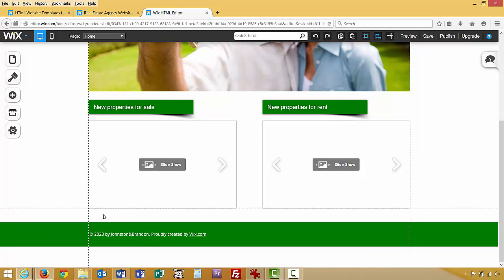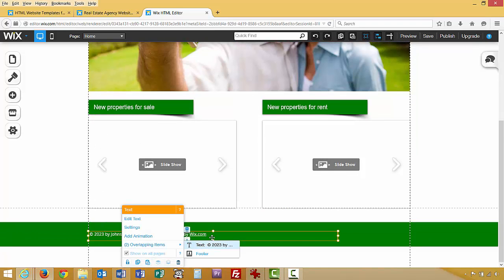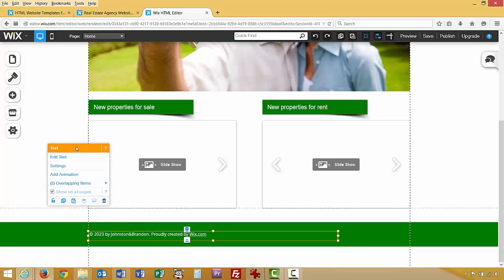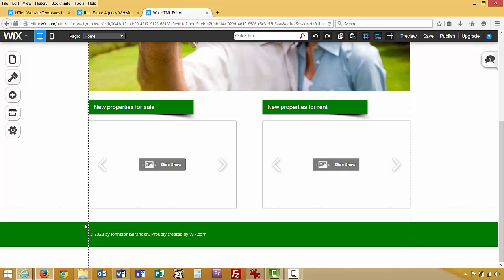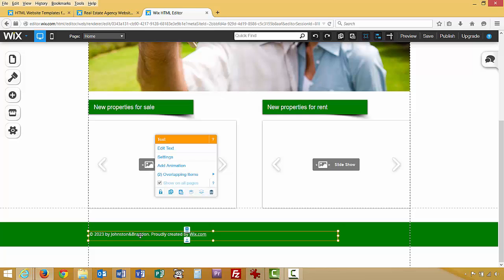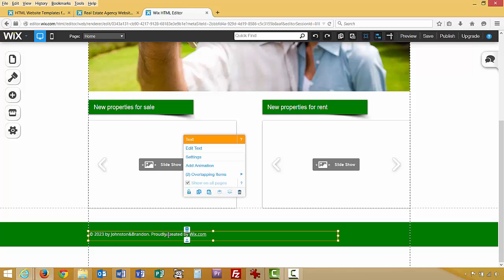So let's modify the footer real quick. We come down here to the footer. Again, this is just text, and anytime you click on text on a page, you're going to get that box right here that you saw just a second ago. Let me click on it again, where it says do you want to edit the text? Do you want to delete it? What do you want to do? Just being a little stubborn right here. I want to edit that text.